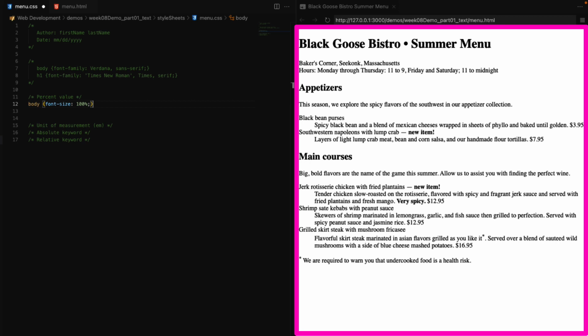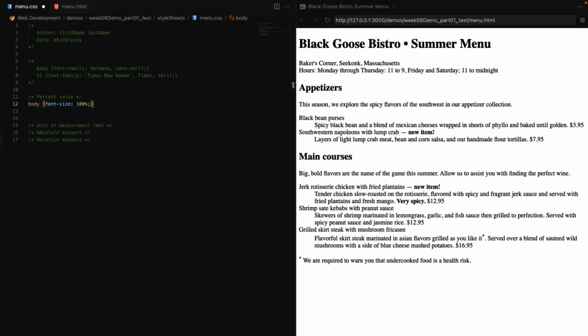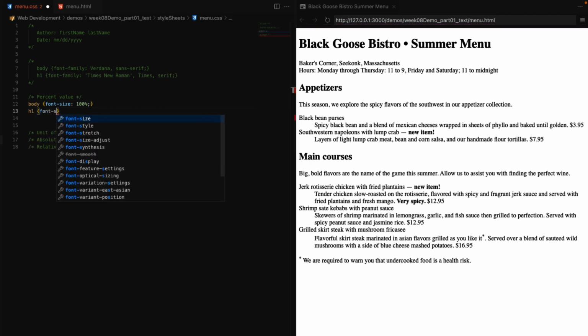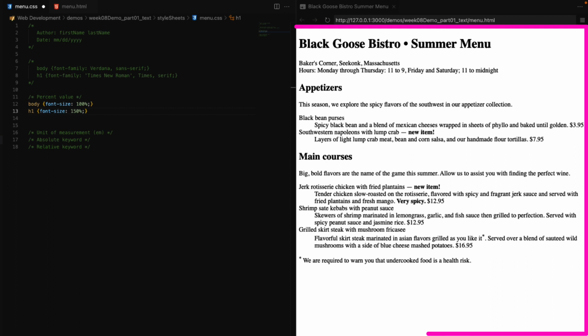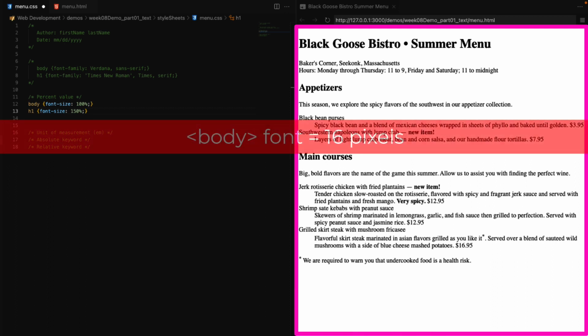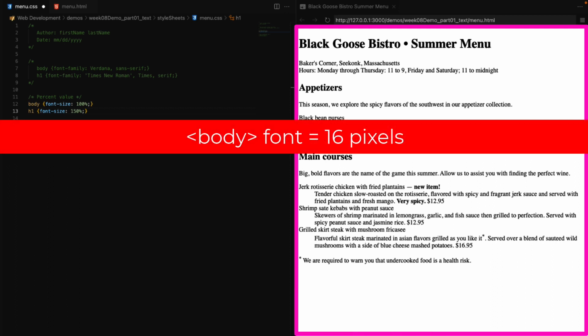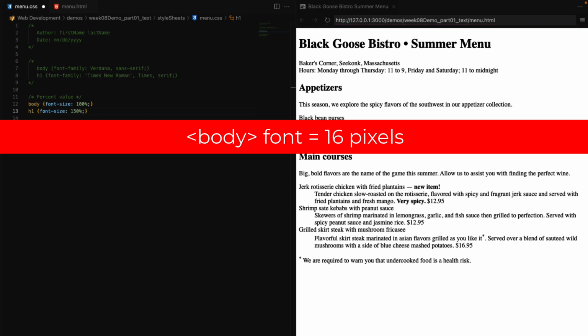Now let's set the H1 to be 150%. What this means is it's 150% times the inherited value. Now the inherited value is 16 pixels or 100%. That's what it gets from the body element. Because remember, when it comes to text, all of our properties are going to cascade down.